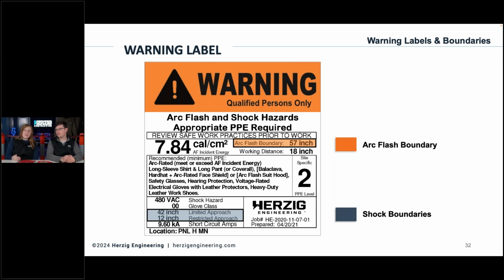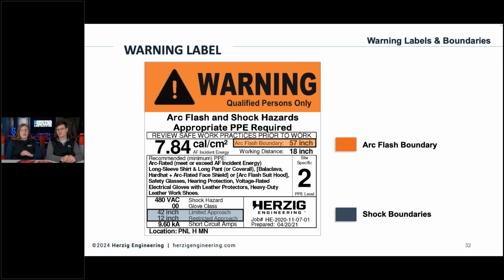There's a whole bunch more information on this label. We've got other videos and times that we've gone through all this detail. But really, what we're focusing on are those boundaries. So in this example, we've been saying we have to compare. What would be the hazard boundary that we should focus on? The arc flash boundary. So it's 42-inch limited approach. That's always going to be the minimum boundary. Arc flash boundary happens to be greater than that. So walk it out that far, add another foot or two, help keep people from those second-degree burns.